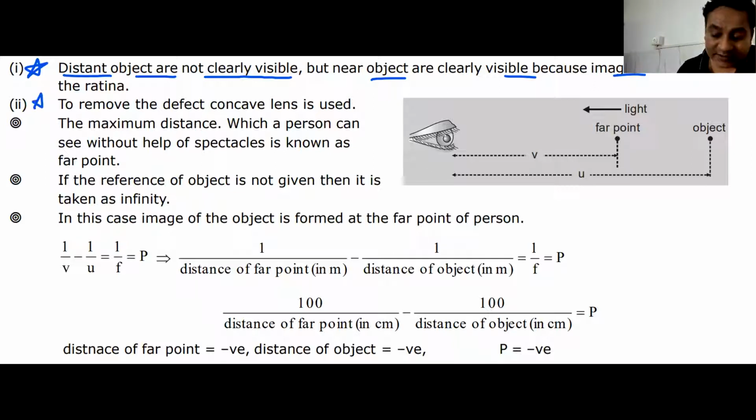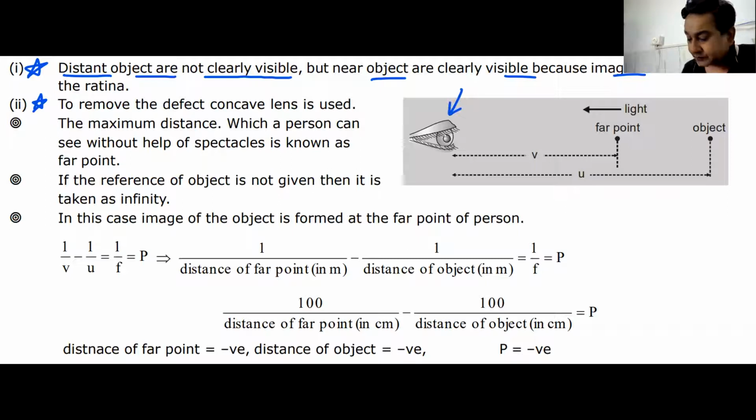To remove this defect, we need a diverging lens, which is a concave lens. We have seen that in the diagram, also noted down in the form of a statement. Concave lens. That's it. You don't have to write the entire statement. I think you are now wise enough that you will just write the important point, concave lens, and that you will remember this. Now, this is the diagram that you must also see.